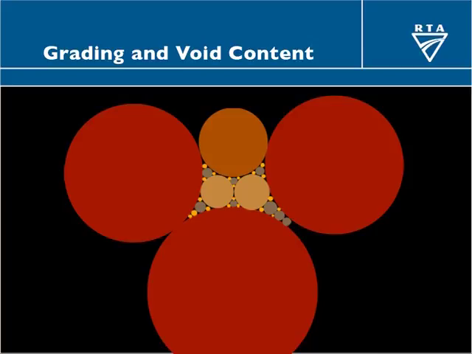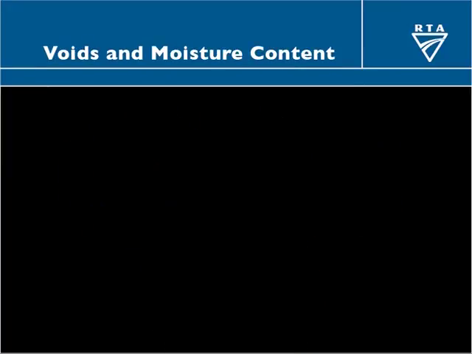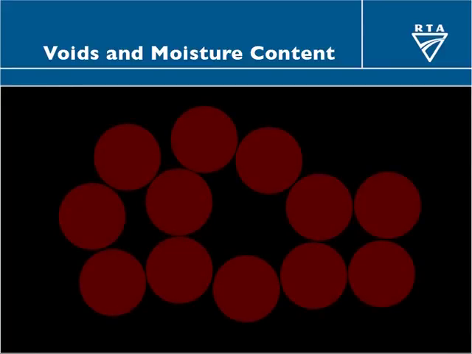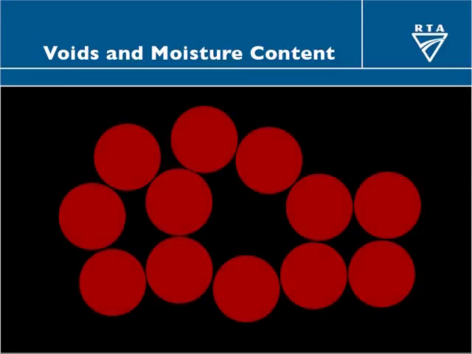That in fact is the reason why we have grading specifications for things like road base, is to ensure that increase in strength and reduction in void content. But that's really a topic for another day. Now, we need also to consider what happens to water when we place it in a soil, something like that.